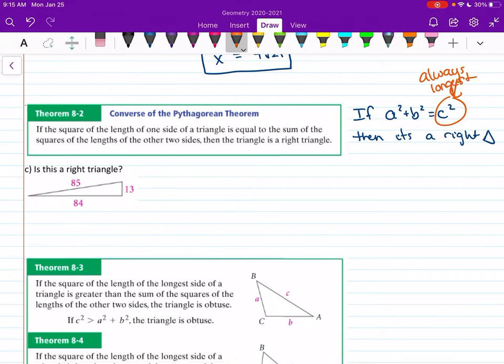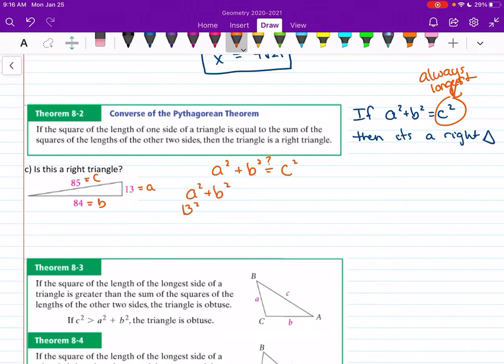So for this example, it says, is this a right triangle? If we have 13 as A, 84 as B, and 85 as C, what I'm asking is, does A squared plus B squared equal C squared? When we're asking this question, we don't know if they're equal, so stating that they're equal from the beginning is actually incorrect. So calculate these separately, or you can put a question mark above your equal sign. Since you're going to be typing this, we're going to calculate them separately and then see if they are equal. So first we're going to do A squared plus B squared.